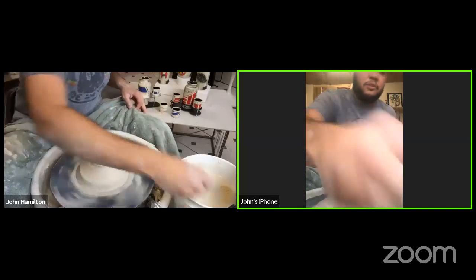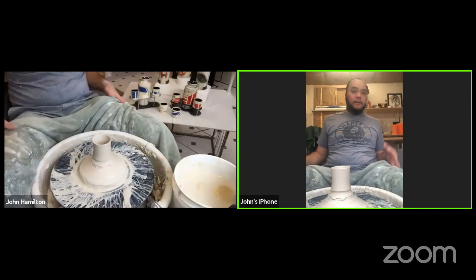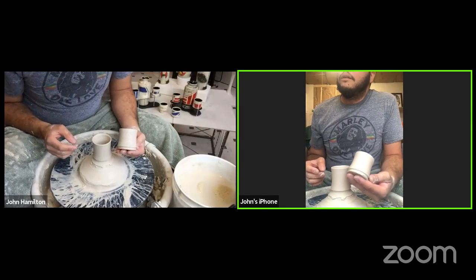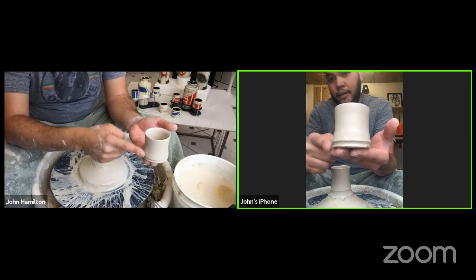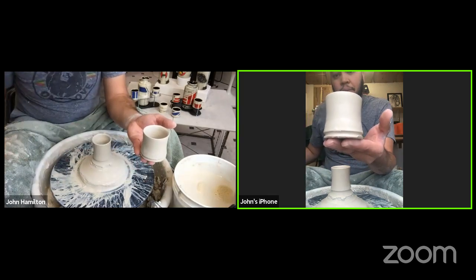Let me give it some direction. All right, so I like that one better. And I'll critique this real quick and show you guys why. So I'm going to tilt it up, show you this one. It flares out a little too much here. I'm probably going to clean that up and trim that up later and make that diameter work a little bit better.